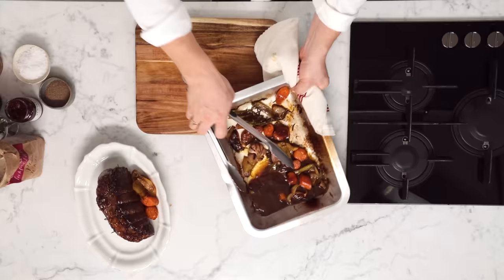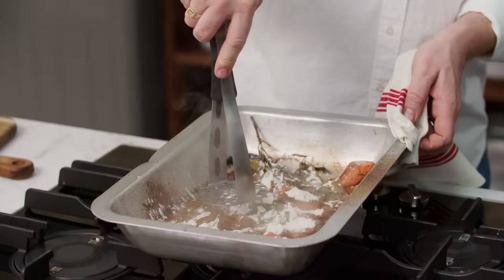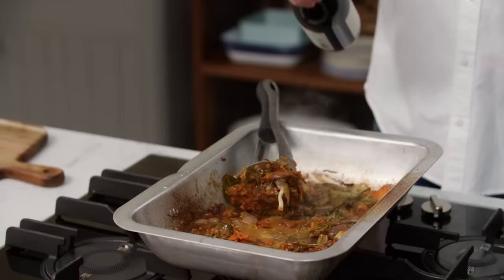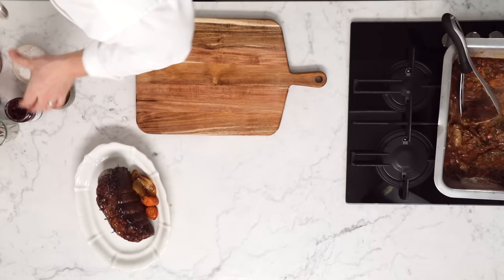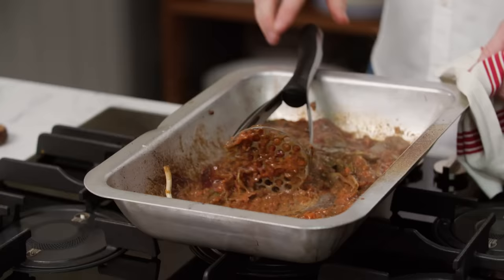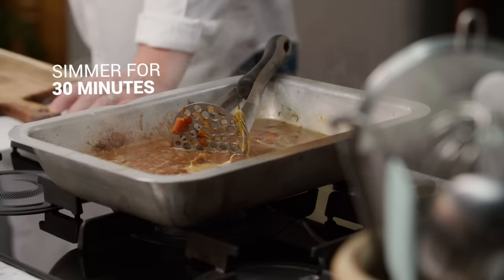Have a look in this tray — all this love is going to be the basis of your gravy. Put it onto a high heat and add some flour. A heaped tablespoon will go in so we get a nice thick gravy. Then just squeeze all the beautiful garlic out of the skins and mush up the onions. I'm going to use a little red wine, just half a glass. Goes in — roast beef, red wine, it makes sense. The smell is absolutely amazing. The little secret ingredient I love is just some beautiful jam — that little sweetness really helps the gravy sing. About a litre of stock goes in, bring this to the boil and then simmer for about half an hour, the same time you rest the meat.